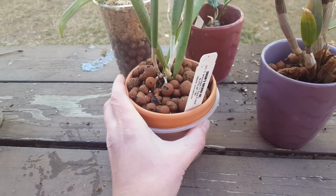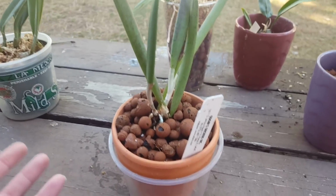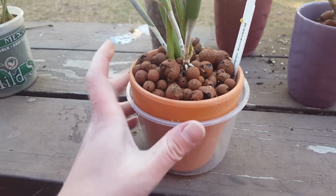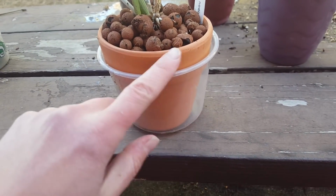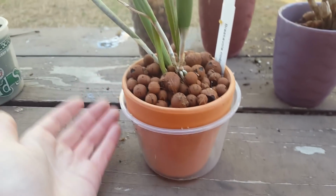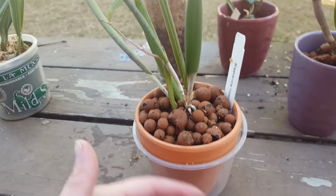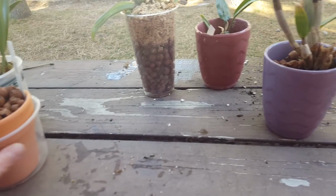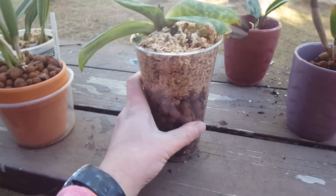And here is another technique, another way you can use the semi-hydro thing. I have it in a plastic container, but the leca beads are in a clay pot. So you can fill your plastic container as high as you want to create as much of a reservoir as you want, and that will wick up because of the clay and the leca beads, and you can adjust it however you want. And you know, Cattleya type plants like to dry out, so I think that media is going to work great. But it could also work great for people that live in humid climates.